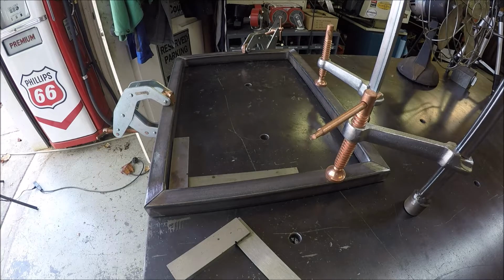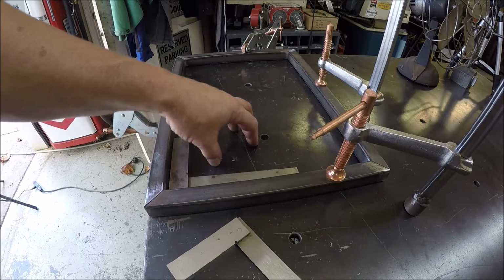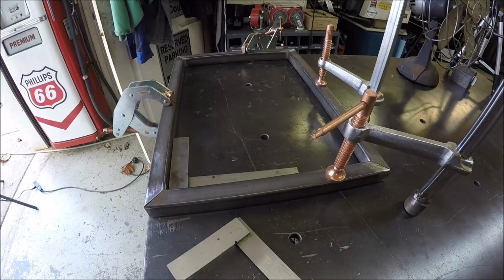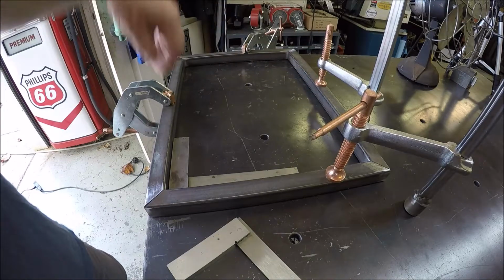Okay, it's time to get back on this rotary welding table project after a short break with other stuff going on. This is going to be part 6. So, time to build the frame. Basically, this is going to be the bottom. That's going to support this thing, and we'll have a couple runners come up from each side.